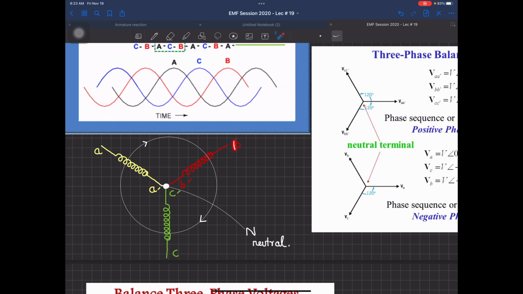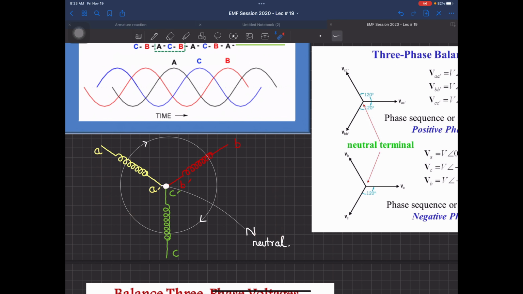Then I have a similar B dash over there, and then a C dash. Their common point over there is actually the neutral point. Whenever you are going to measure the phase voltage, you are either going to measure it from B phase, put a voltmeter with respect to neutral. Or if you want to measure for any other phase, you will take A, put a voltmeter and this one. So these are phase voltages.